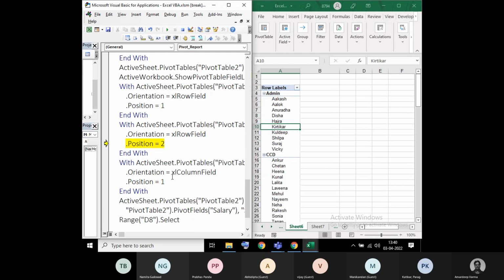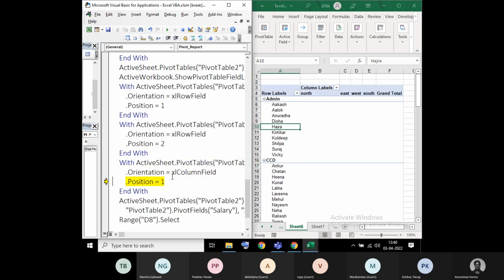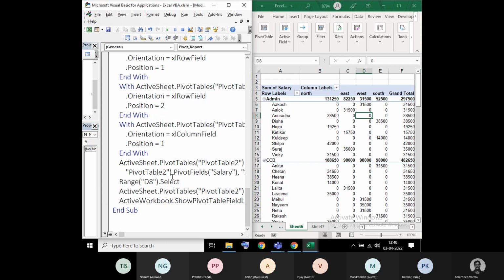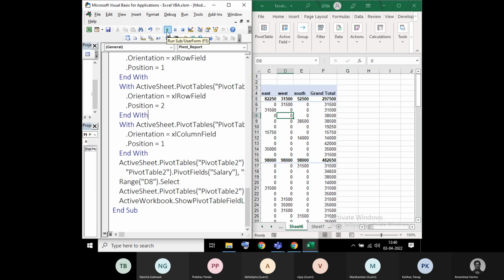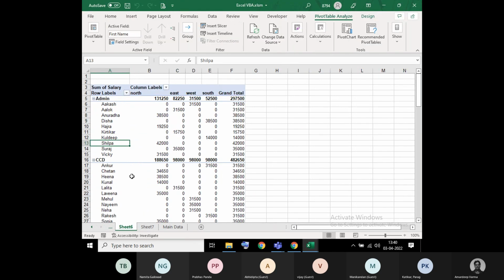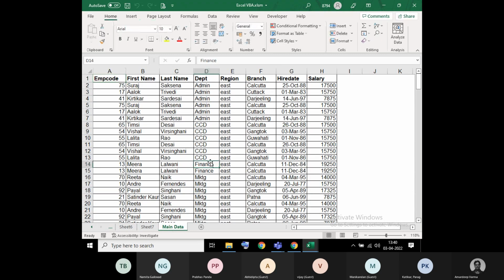You can see the employee names. Then in the column I have regions, then values. Okay. So you can also run it step by step and see how the macro is running. Place both the screens side by side and then you press F8.